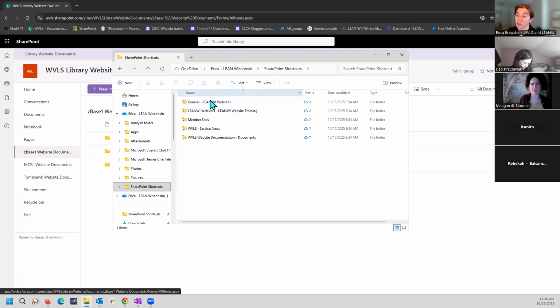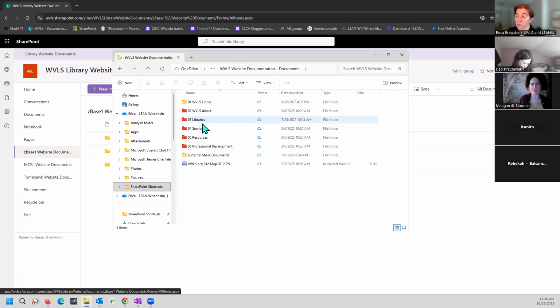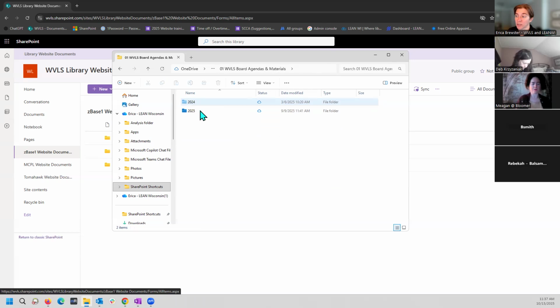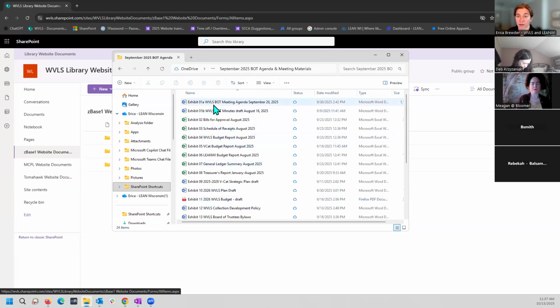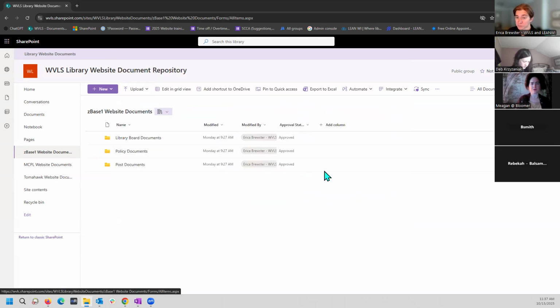But it is nice that you can often work, for example, with the WVLS website. I have our documents right here. I can go into the Board of Trustees agenda and minutes, and I can make edits to our board documents right here in this folder without needing to do it in the browser window. Again, that's a little bit of a power user feature. If you want to move to that, please let me know, or you can try it and see if it works for you, or I can help you with that. Once you pin those, you would work through here.